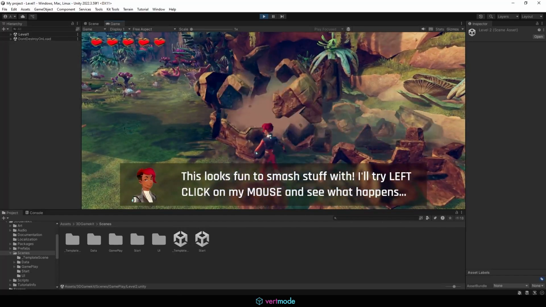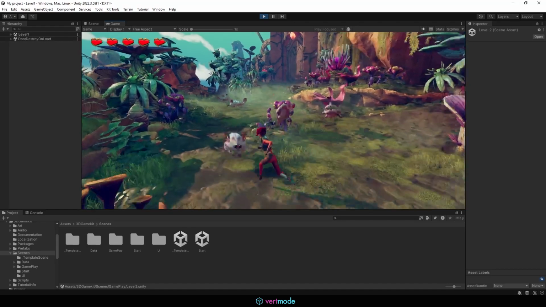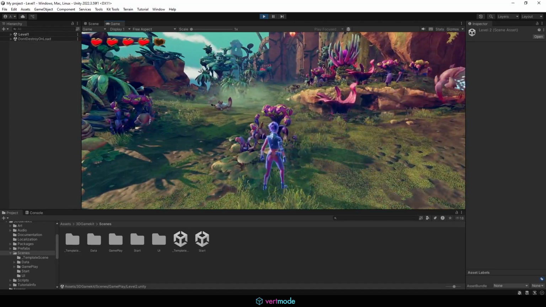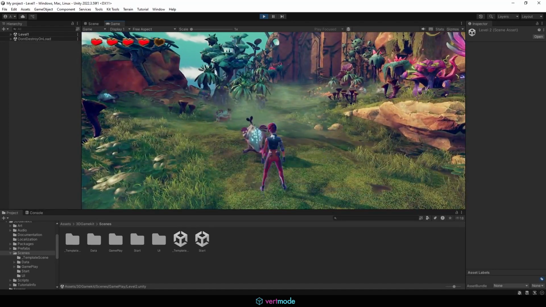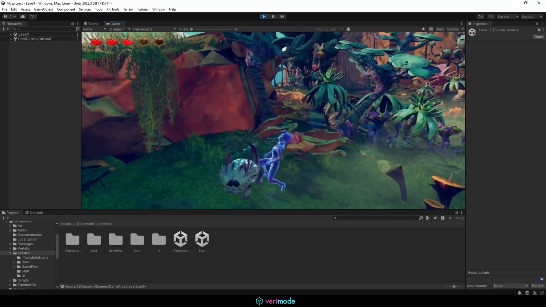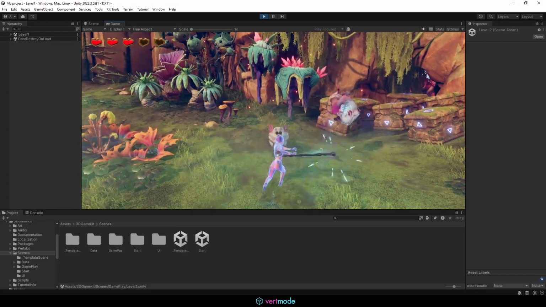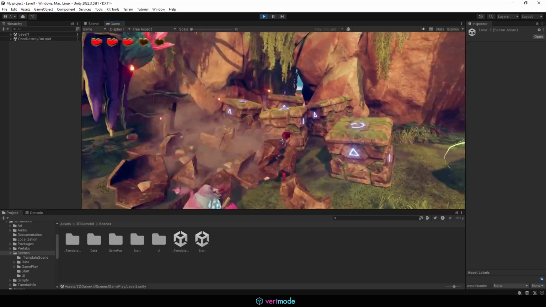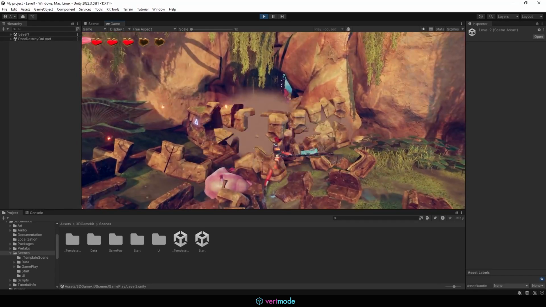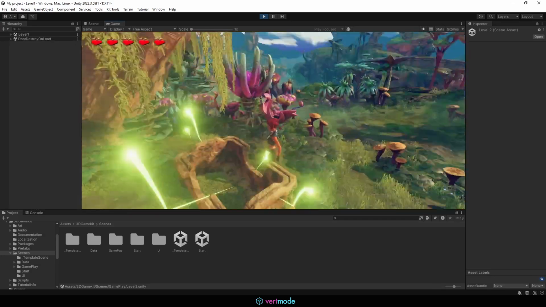You can do a lot of cool stuff in this game. You can break crates. You can come over here, there's little enemies that you can attack. You'll see if the enemies hit me, they're going to deal damage. And there's various platformer elements like puzzles that we can go through and interact with. Now, I'm not going to do a full playthrough of this. What I want you to do to get started is go through the setup. It takes quite a bit of time. You can see here's a health crate.